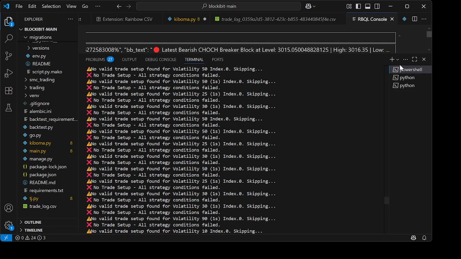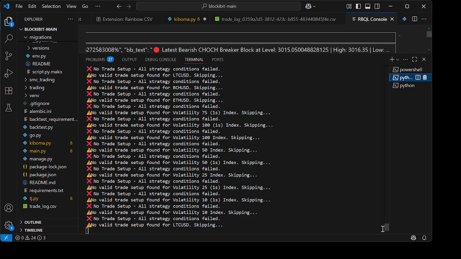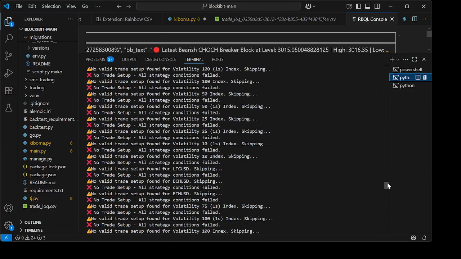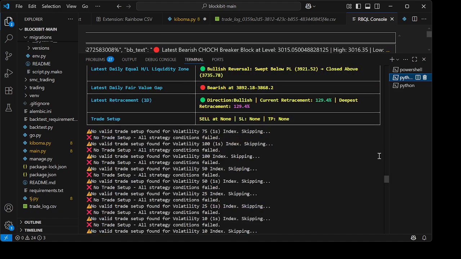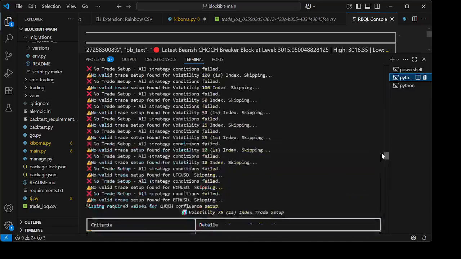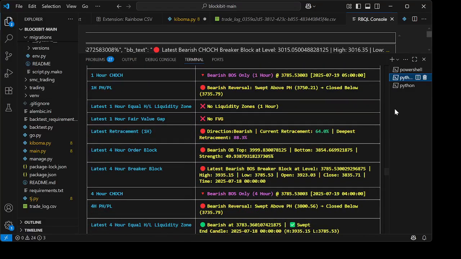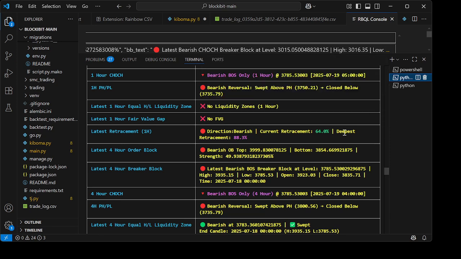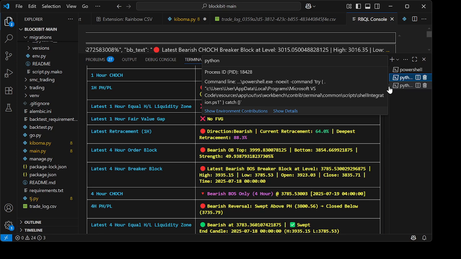So I'm running these three processes, these three strategies, and I'm running them in different terminals. For those who understand how MetaTrader 5 works, you can't run all of them at the same time in the same terminal, unless you're not tracking. Because I'm tracking my stuff and I want them to be separate so that I can track them well, I'm just going to use them separately. It can be good for copy trading in the future.